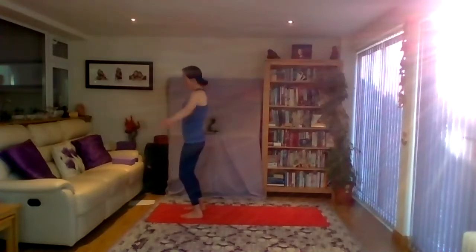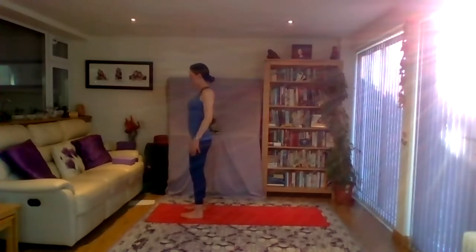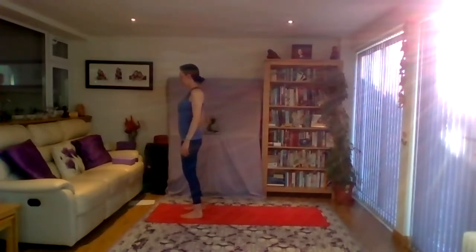Letting all that tension go. Trying to feel the release through the joints, through the muscles. And then slowly come back to the center, coming back into our Tadasana pose, mountain pose. Feeling that strength and that grounding through the four corners of the feet, soft bend through the knees, navel in and up, shoulders back and down.